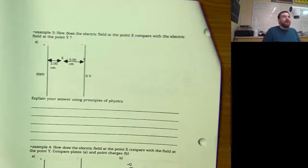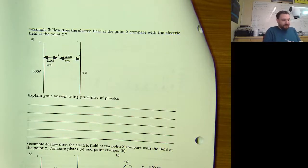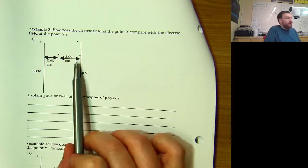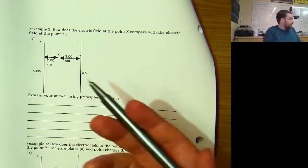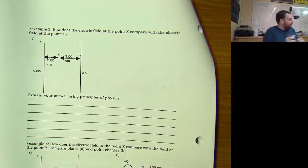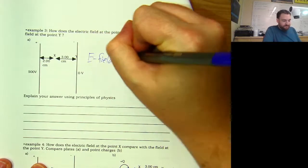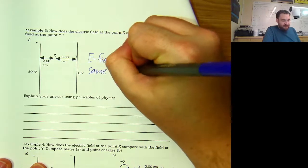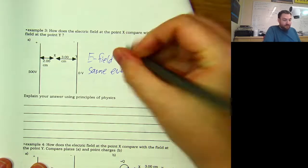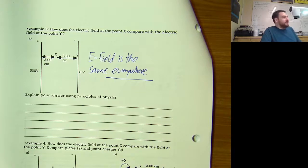Example 3 isn't one that I'm going to go through. We've said it already. How does the electric field at point X compare with the electric field at point Y? And we've already said it. X and Y are going to be the same because the electric field is the same everywhere between two parallel plates.